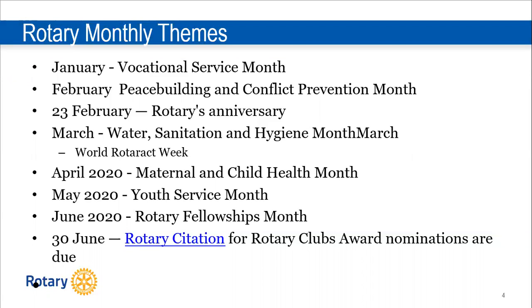Okay, the Rotary citation for clubs, Rotaract and Interact clubs are due at the end of June. They made some changes to the citation. Now it's only 3 items per category, so it's a lot easier to qualify for getting the Rotary citation. This is the one that used to be called a presidential citation, but it's Rotary citation. And in order to get things checked off, you need to go to the Rotary Club Central on the Rotary International website to check off or see if you got things checked off and achieved for that award.